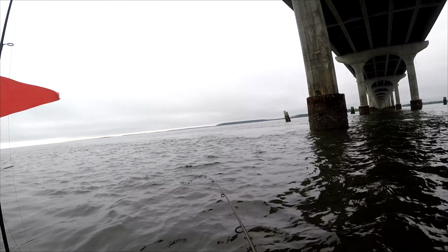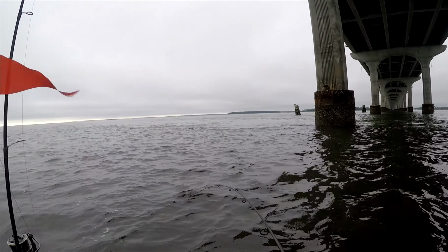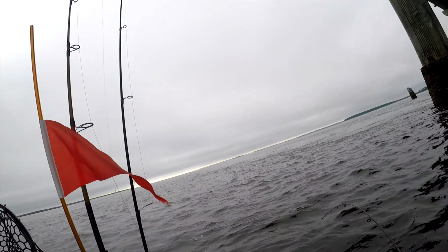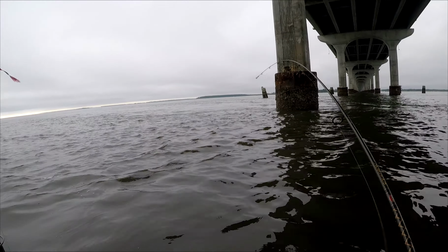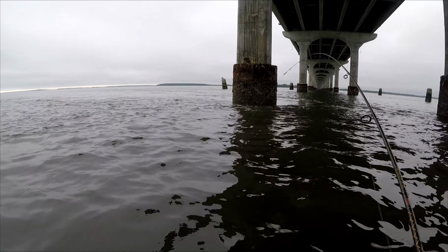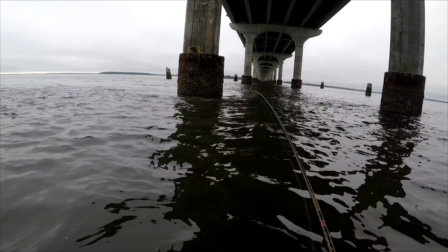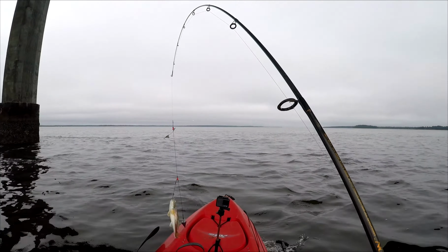Might have something on the bait pole. It's hard to tell with this light of a rod. Yep, a nice whiting. Perfect bait.